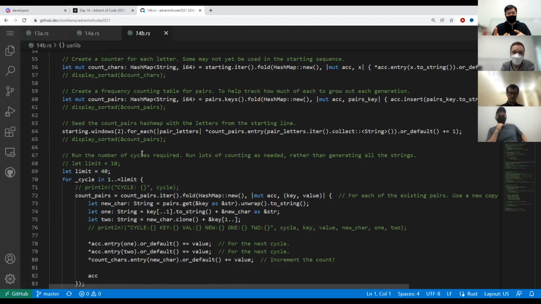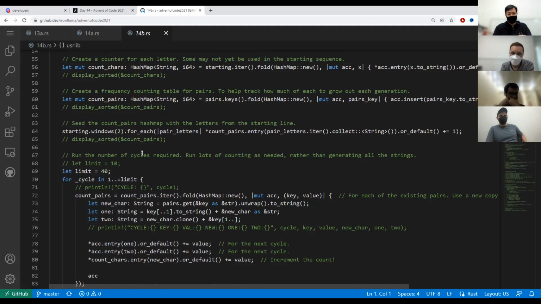And so the first one, I create a counter for each letter. That's for later on for counting the characters themselves, but that's the actual thing that we want, right? How many of each character we have. So I create a data structure to count the characters. Again, not so much focused on creating this huge string and then counting them. I'm going to count as I go. So that's one optimization.